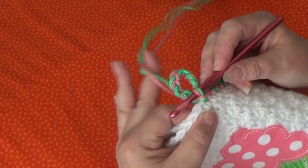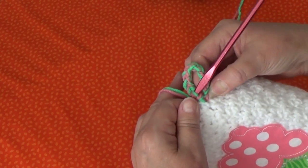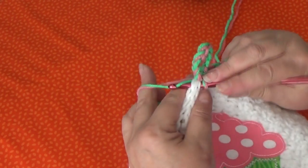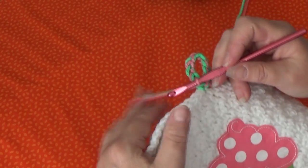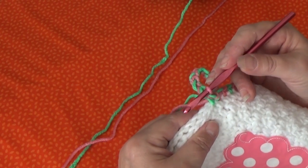We have both colors on the hook, but because we ended with pink here, I'm going to go ahead and grab my green, insert your hook in the next 2 stitches, pull your green through those stitches, grab the pink and pull your pink through. Now you're going to work with 1 strand only, alternating the colors.